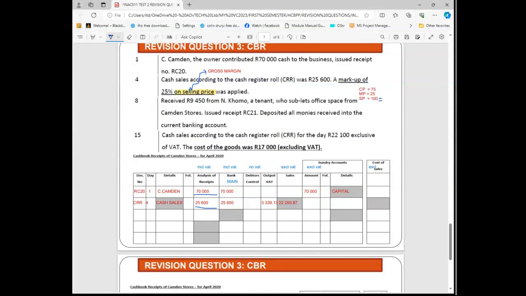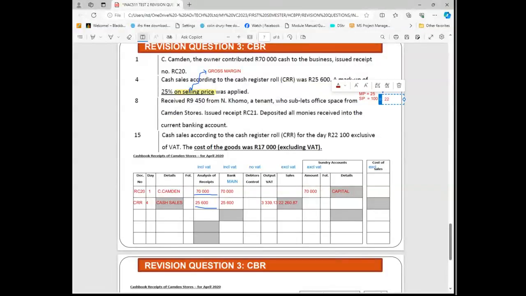Tell me something. What are we calculating here? It's like you are lost a bit. What are we trying to find? The cost of sales. So we're looking for the cost. Let's find it now. Where will I put the question mark? By the 75, because I'm looking for the cost of sales. This is the cost price. Where will I put the sales now? This one, because I must use sales, by the selling price.